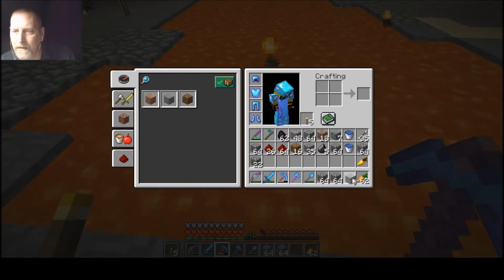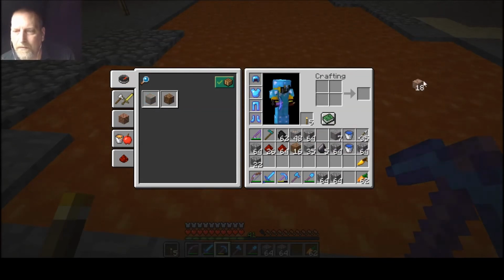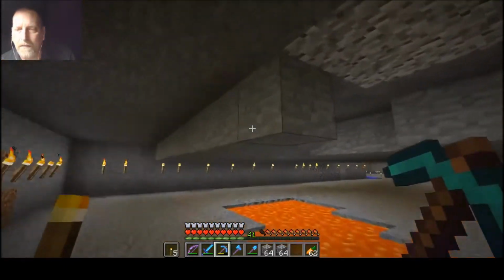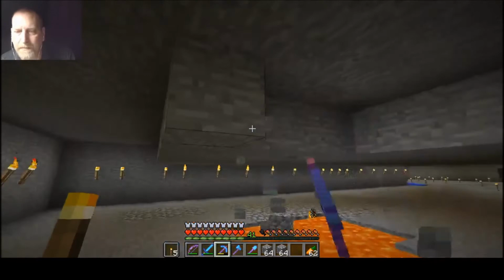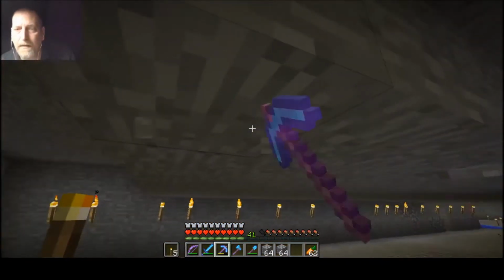Alright, where's the diorite? There's the diorite. Let's get rid of that. And granite, we don't want that. And we got some cobble, so that's good. Alright, I was thinking our inventory was getting full because it wasn't picking up stuff. Right, watch the lava.